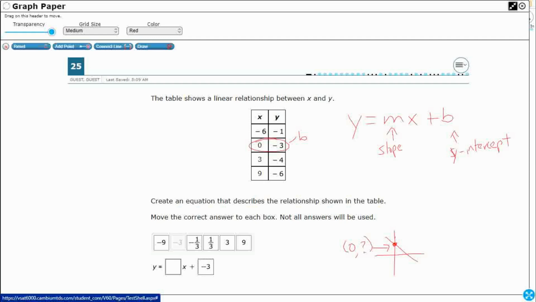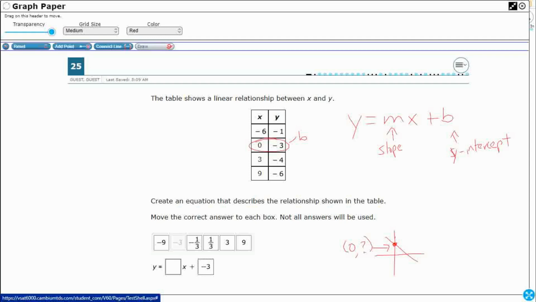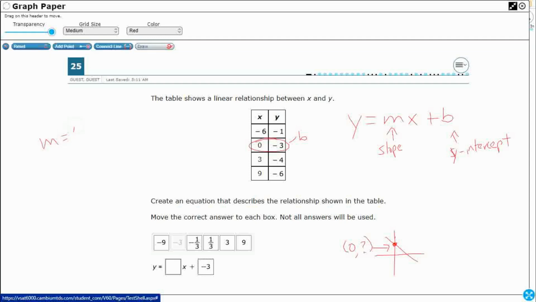So let's now take a look at the slope. How do we calculate slope? All right, so m is our slope, right? And it's going to be the change in y over the change in x. That's the rise over run, which means we need 2 different y coordinates. And we're going to subtract them. And then we're going to put that over 2 different x coordinates. And it doesn't matter which one is which. So let's make this x sub 1 and x sub 2. And as long as I match them, so that's y sub 1 and that's y sub 2, that's going to be fine. So let's make sure we put them all in the correct order.